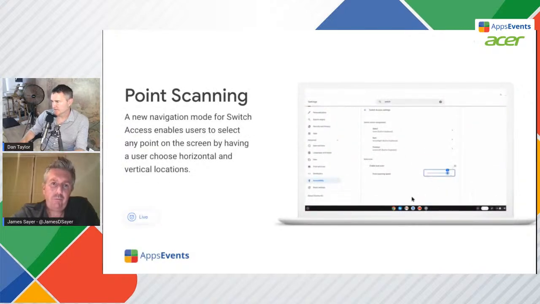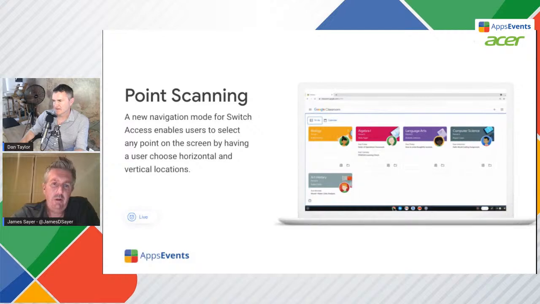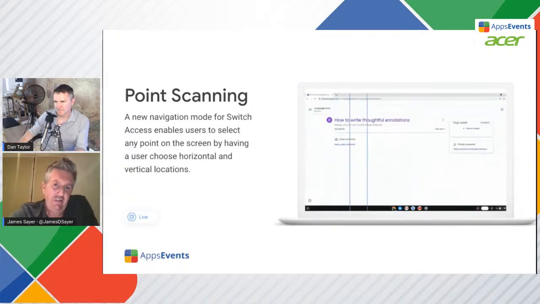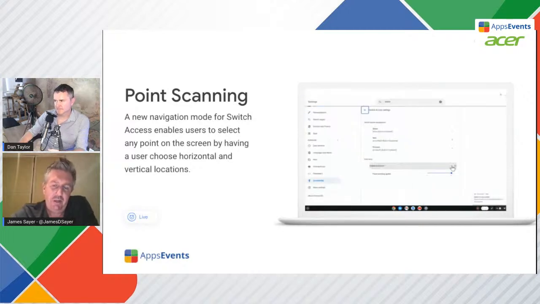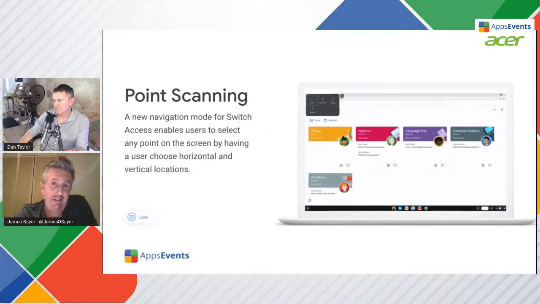Point scanning. I'm not sure if you've got anything to say about this. Well, actually, maybe another time we'll get Seti to come in on this, because Seti's a special needs educator, and this is all about accessibility features. So it'd be interesting for Seti to come in and talk about this. But you can kind of see you need to select a point on the screen rather than having to use a mouse, which is difficult for a lot of people. It's difficult for me sometimes.